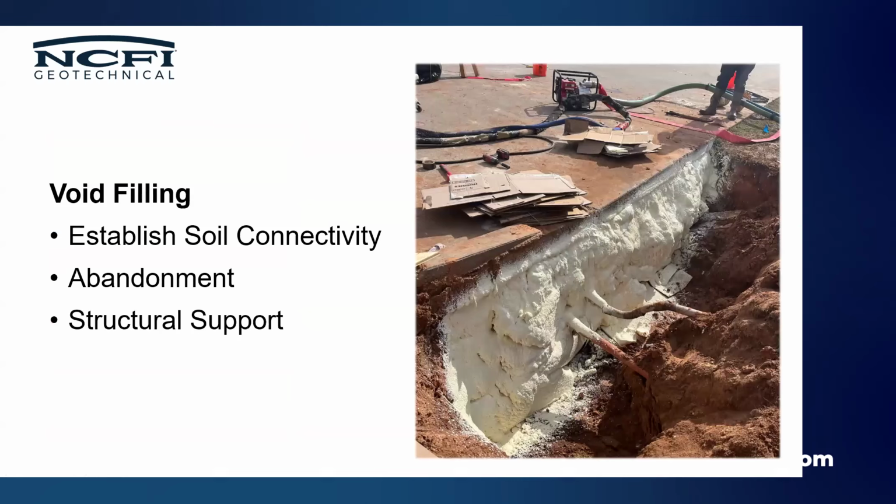So void filling. When we talk voids, this one's kind of a combination of a cavity or a void, but there is a void up underneath this slab, but it wasn't done with an injection approach because it was exposed. They were able to use the trench breaker foam to spray up underneath it, reestablish contact with the slab to the earth, and then filled in this portion just with soil afterwards.